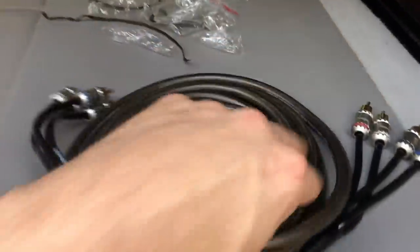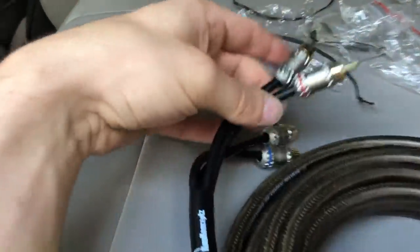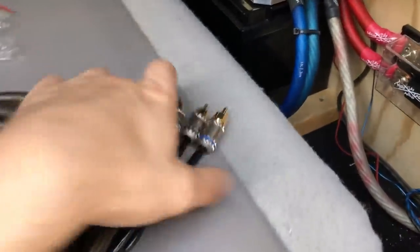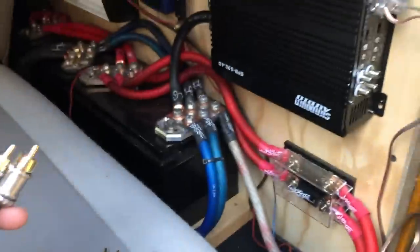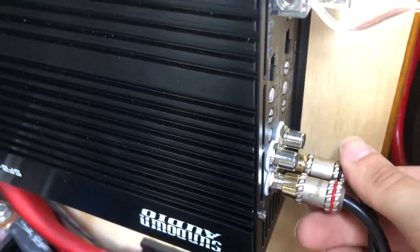Let's get a quick look at these guys. Obviously, the quality on these is excellent. Hopefully there will be plenty of length on the ends. They just feel absolutely excellent, and everything is nice and solid in there. You don't have to worry about these breaking. Over here, we have red, black, blue, and white. So we just have to put them in there and then match them up on the other end for what we want for front, rear, left, right, and all that stuff. So we're just going to go ahead and hook up red and black and then hook it up front and see if it works. These slide right on there, just slide in really, really nicely.